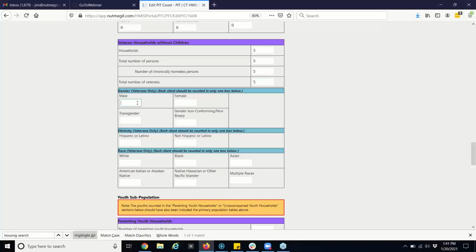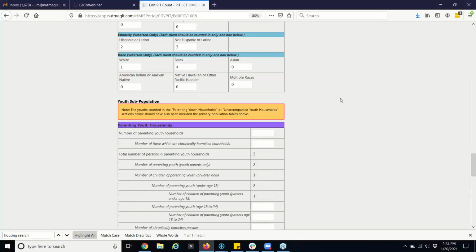That means that all my data has to add up to, let's say 1 and 4 and whatever it happens to be, all the way across. It just has to add up to 5, okay? If you add up to less or more, then you're gonna get an error. Okay, any questions on the veteran tables? Just 2 tables to go, but okay, everybody's doing well.